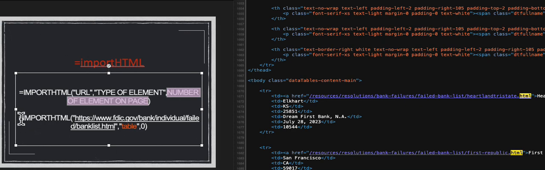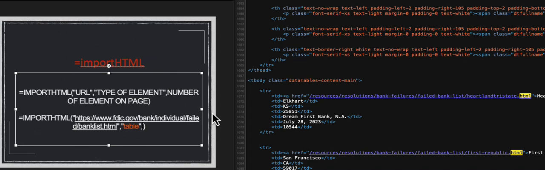So in this particular case, I'm going to import this data here. I'm going to say, Google Sheets, please import this particular data right here. And I'm telling Google Sheets that it's a table. And I'm telling Google Sheets, just do the first table. So you can use 0 or 1. But let's say you had 5 tables on one single web page, and you want to scrape only the 5th table. So I would go in and say, okay, Google Sheets, try the 5th table and scrape that. And if it doesn't work, you can just try the 4th or whatever.